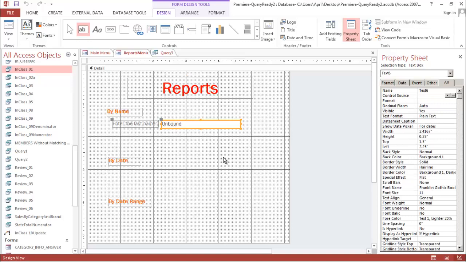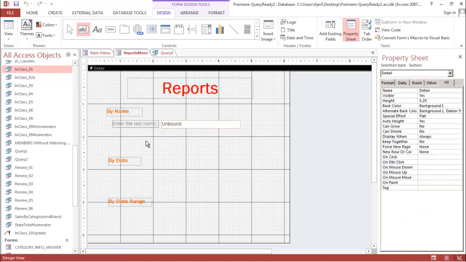Now, second part. I'm going to click on the text box portion of it and make sure that I've got the text box up here. And I'm going to change the name of it to something that I understand and that's easy for you to understand, because we're going to use this in the query criteria. So it's really good to know what these things are named.